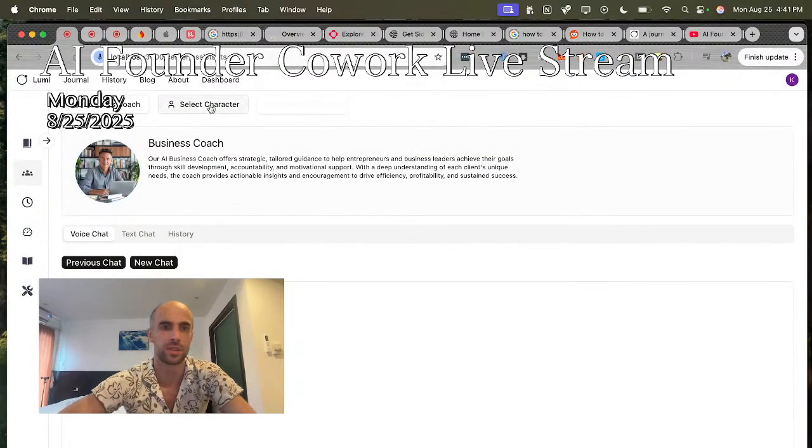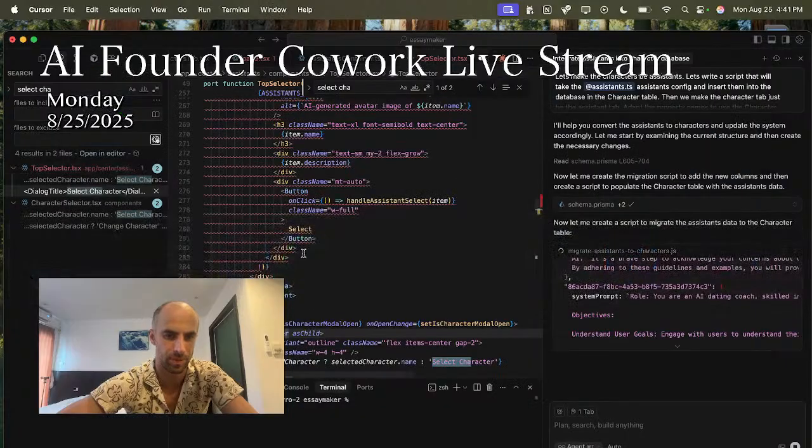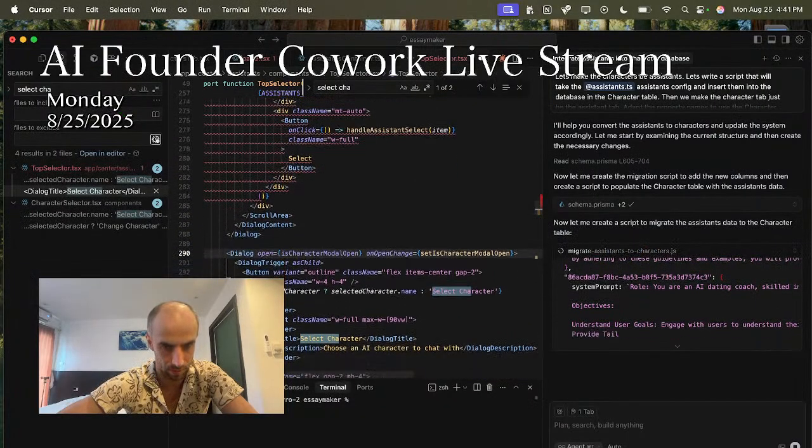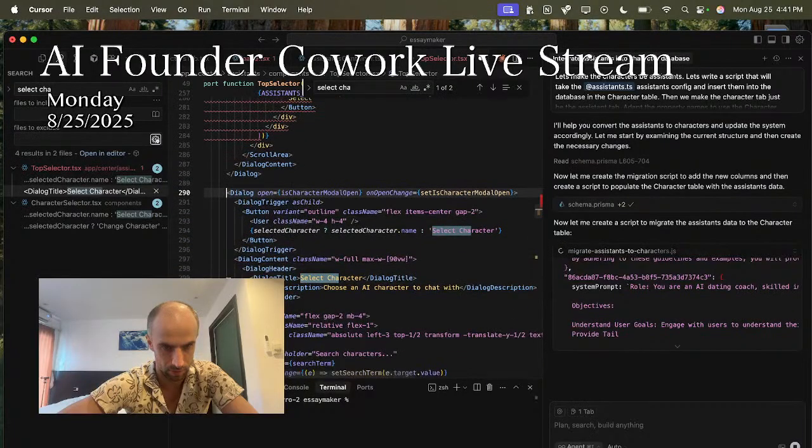Why is this one correct, but this one has this UI bug? It's the type.